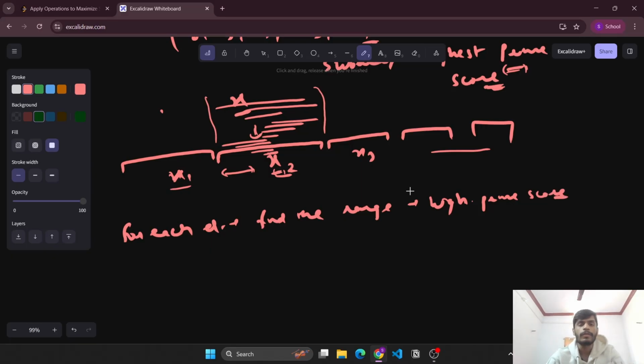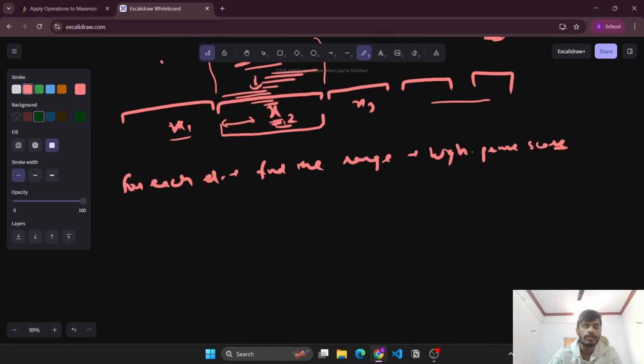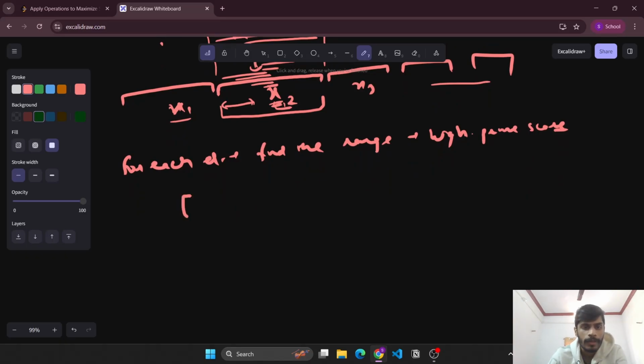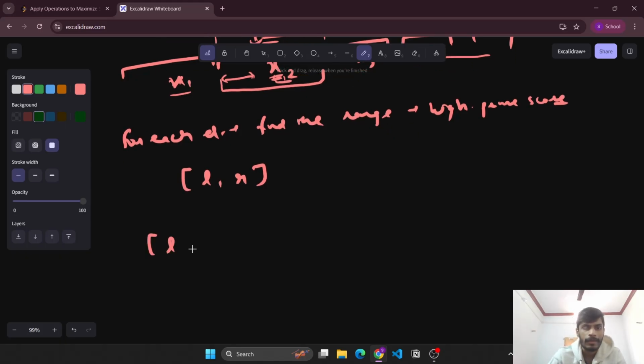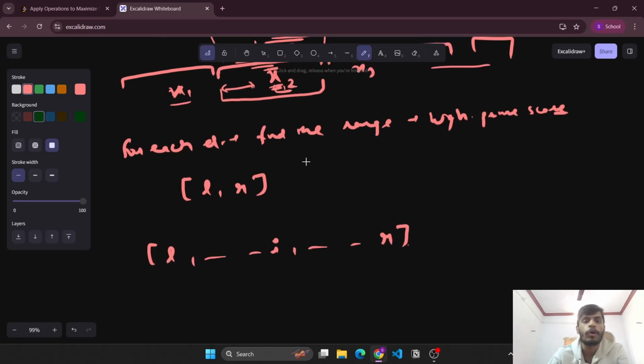Once we find out the range over which this will have the highest prime score, we can find the number of subarrays which contain this i and where this element is acting as the prime score. Suppose this range was from L to R. So we have the element L, we have this i, and we have this R. How do we know till what range this element will have the highest prime score?